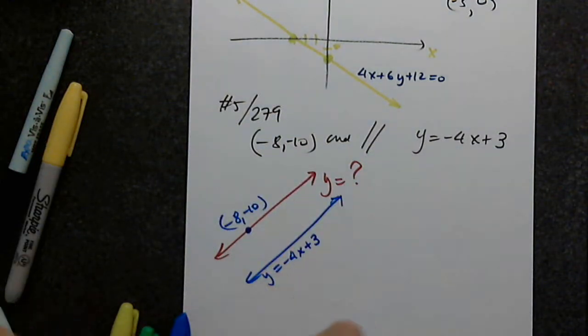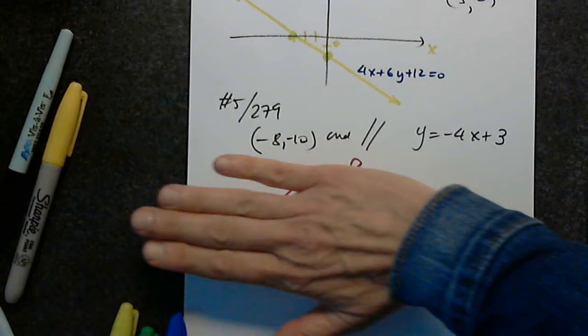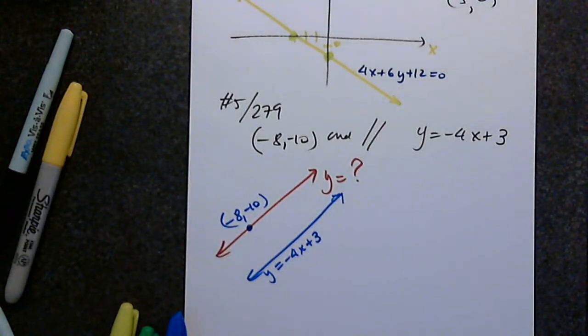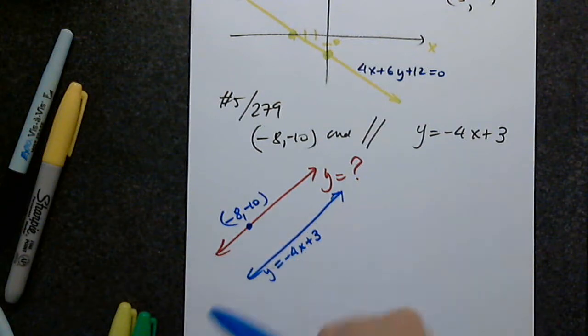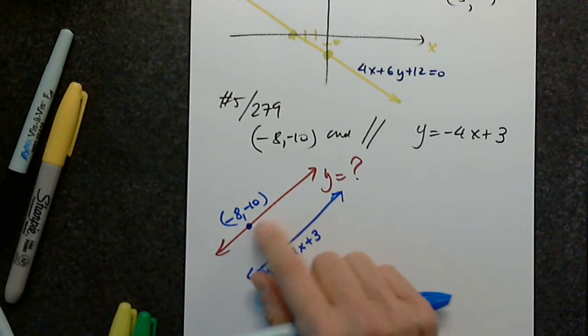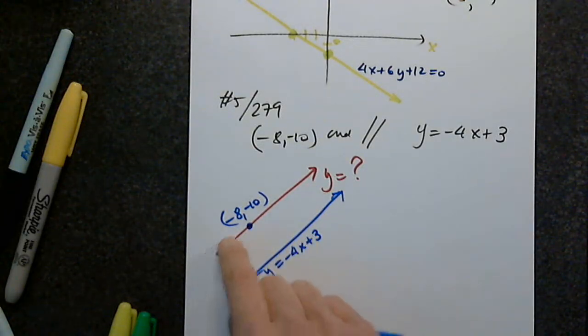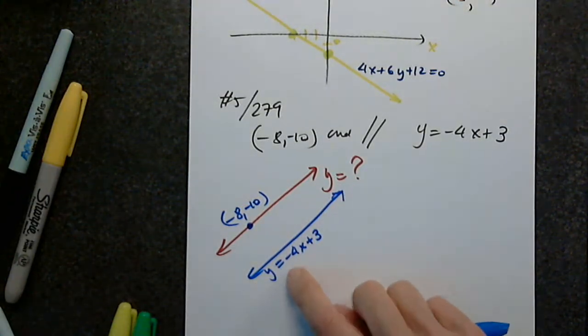This is not the actual graph, this is just the idea. Obviously, the way I graphed it is wrong, because this has a negative slope, and I should have graphed it like this. But this is not the exact graph of the equation given. This is just to see what needs to be done. So I have a line whose equation I don't know, and I'm given two pieces of information. One piece of information is that there is a point that it passes through. The other piece of information is that the line that I would like to determine the equation for is parallel to this line whose equation is given.